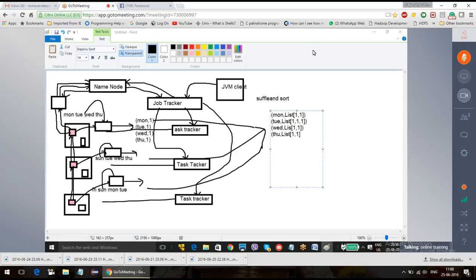And the input split is created as soon as the job tracker assigns the job to the task tracker; the task tracker will create an input split. Then only the data is passed to the input split. Unless the job tracker assigns a task to the task tracker, it is not going to create any input split. Once the job is submitted, if the data is in some block, then it will create one input split according to the block.